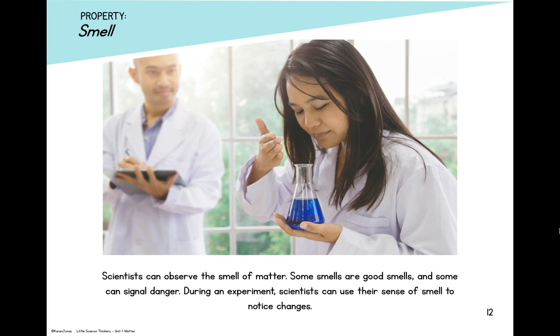Smell. Scientists can observe the smell of matter. Some smells are good smells, and some smells can signal danger. During an experiment, scientists can use their sense of smell to notice changes. So, good smells could be like warm cookies in the oven, and bad smells could be a smell like smoke. If we smell smoke, that might be a signal that there is danger. Okay, so smell.